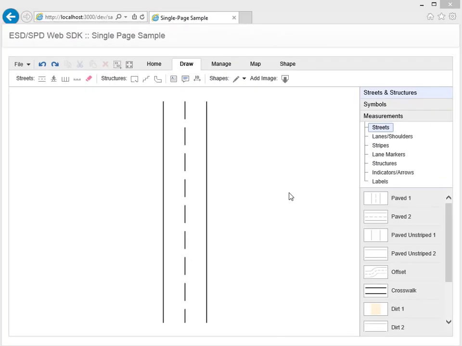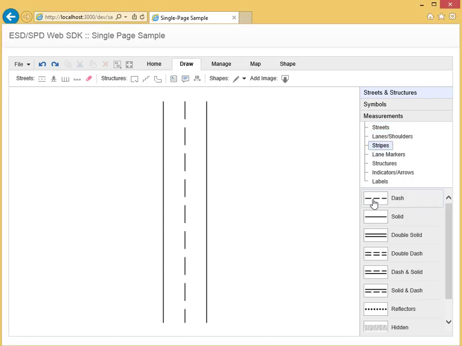One of the most common things you will do is changing the appearance of street stripes. This is accomplished using the various drag and drop tools available on the Streets layer. Clicking upon the Stripes node in the Symbol Manager will show you the various patterns available to you. To change the appearance of a stripe, simply drag one of the stripe patterns over the stripe you would like to change and drop it. Notice that a green selection mark will appear over the stripe to indicate the target of the drop operation.